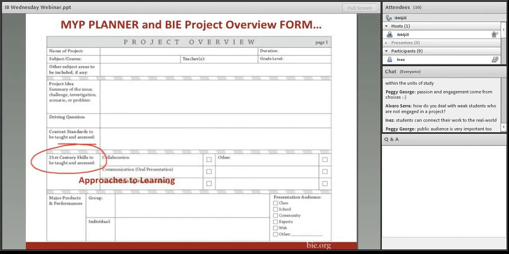In what way will students use 21st century skills in the MYP unit planner? They'll do that through the approaches to learning. As they look at real life content, how will they communicate and collaborate and think critically as they approach their learning? In what ways will they organize their thoughts and their presentations for their various audiences? And looking at which approaches to learning you as a teacher would want your students to focus on, knowing where they are and what their strengths and weaknesses are.